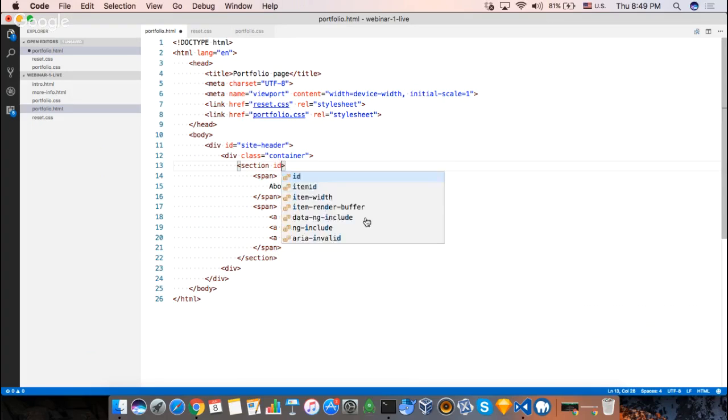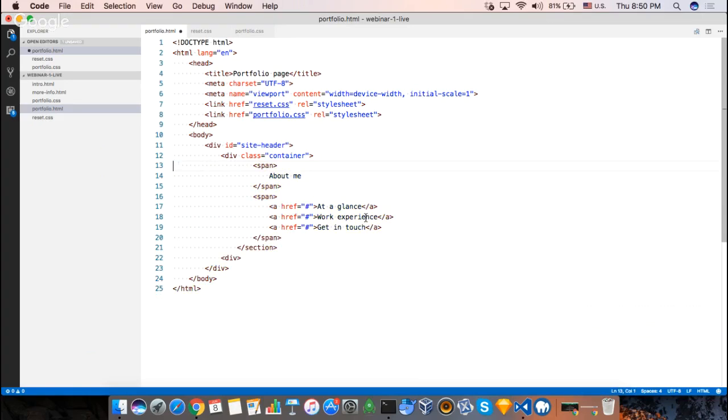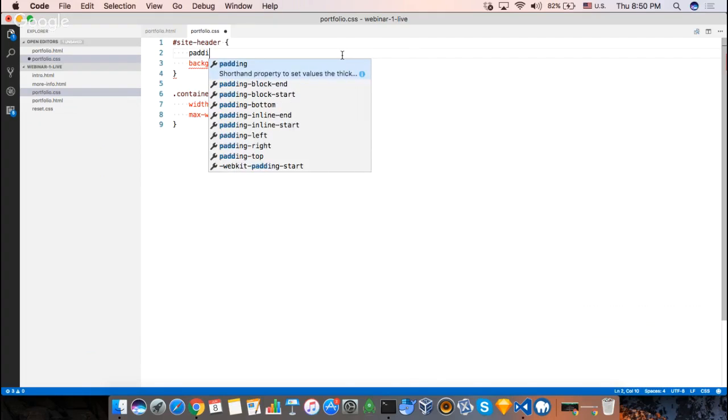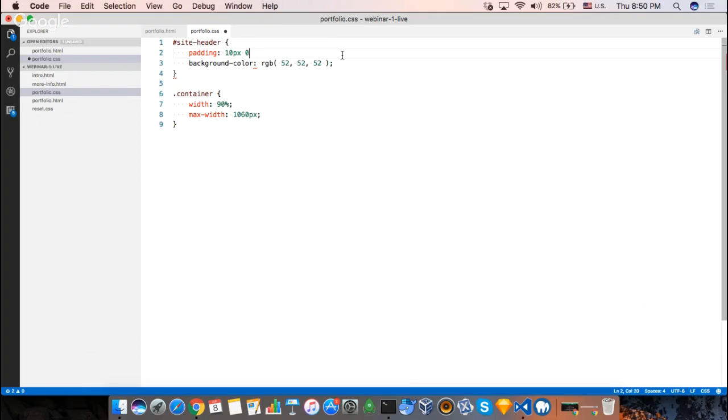For the section, let me give an ID, and I'll call this site header. Actually, I'll remove this. This site header element itself, let's give a padding on top and bottom. Right now it looks very congested. So padding top 10 pixels, to the right and left I am not concerned, 0. Since we have not given any third and fourth values in CSS, it will get the opposite sides' values: the bottom will get the top's value, and the left will get the right's value. So right now it will look like this. Slightly we got a padding now, so let's increase this padding to make it better.